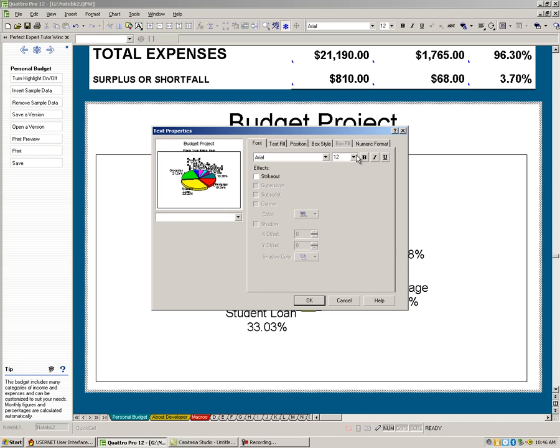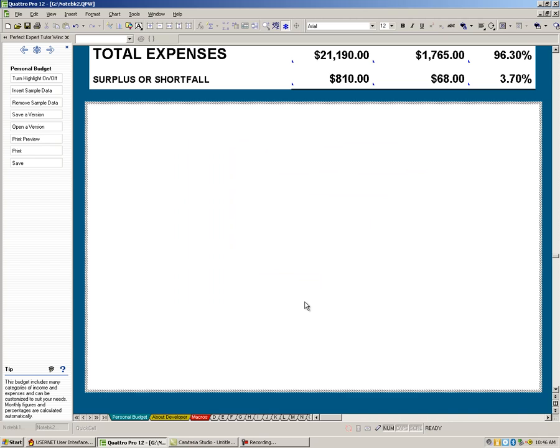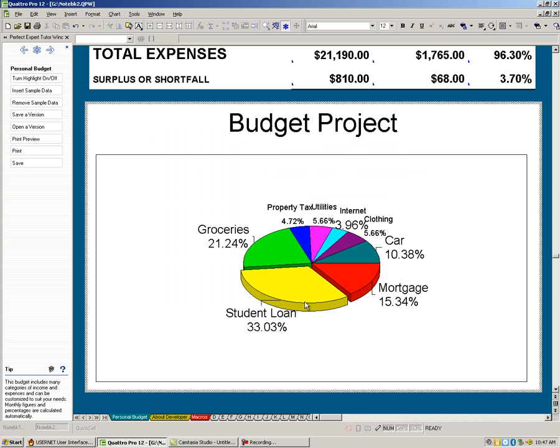I'm hoping it's going to change all the text at one time for me. They're currently at a 12. I would take them down to at least an 8. Probably even less, but let's look at what the 8 is. So that I can read them. If I need to spread them out, you can just take them and drag them. Okay, so that type of thing. Notice I missed one right there. So I can do multiple ones at a time. That just gives you an idea of how to go about setting it up.